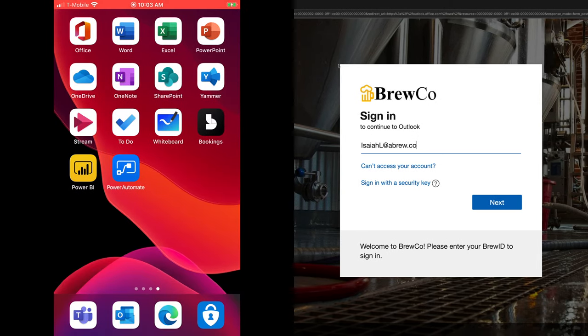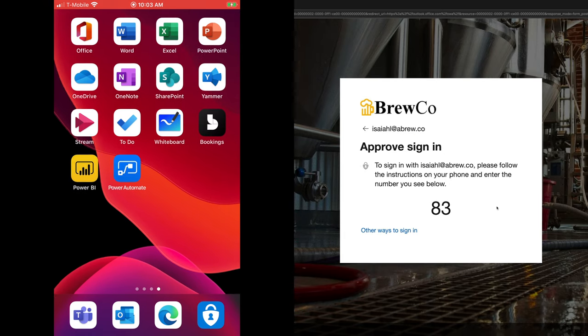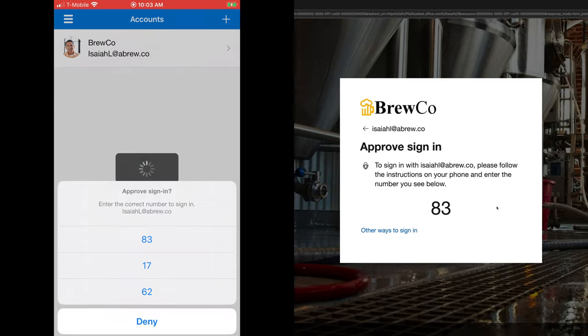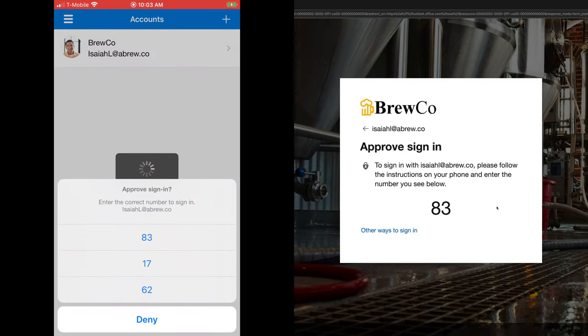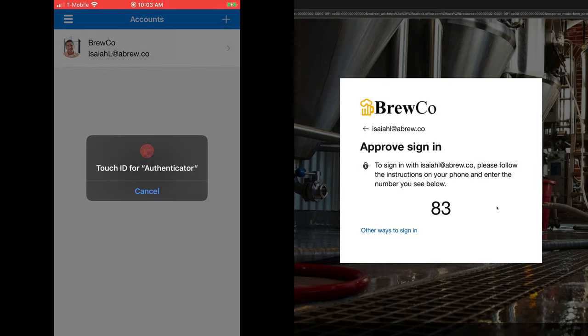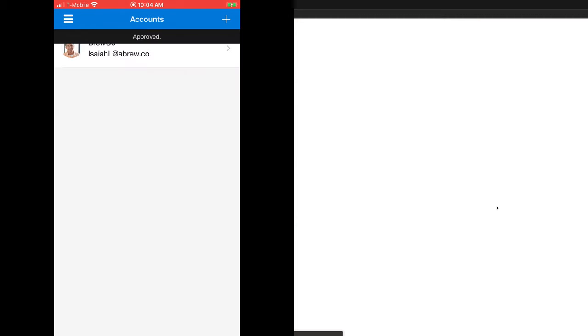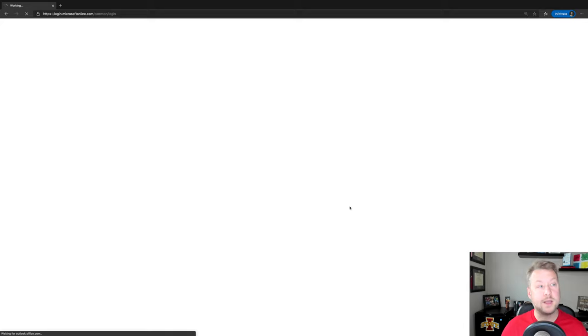So the way it works is like this. I plug in my user ID and tap Next. And what's going to happen is I'm going to get prompted to match the number on my phone. So I'm going to grab my iPhone here, fire up the Authenticator app, and there's the number 83. So I'm going to match that. And then I'm going to be prompted to do Touch ID. So whatever biometric your phone has is going to be supported. So we'll tap that fingerprint, and I'm off and running. I'm signed into Outlook here in just a moment as soon as it loads. And that's it. That is passwordless authentication with the Authenticator app.